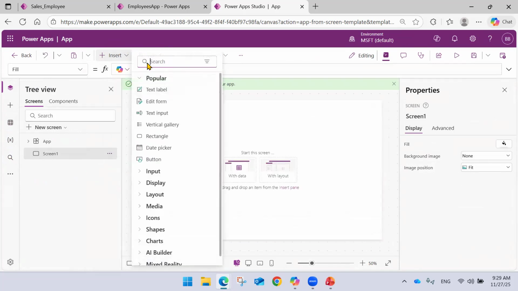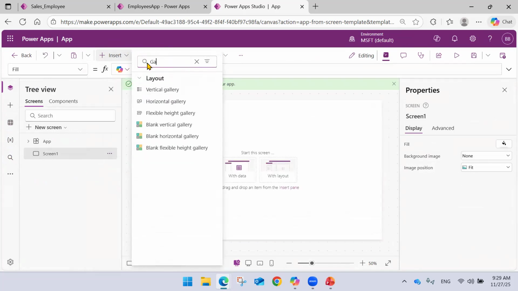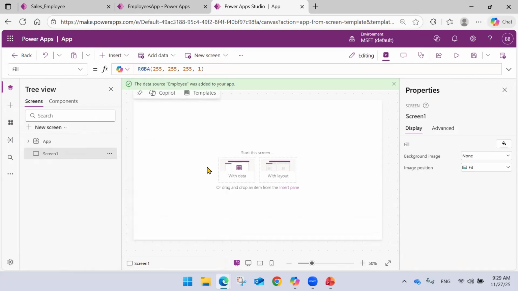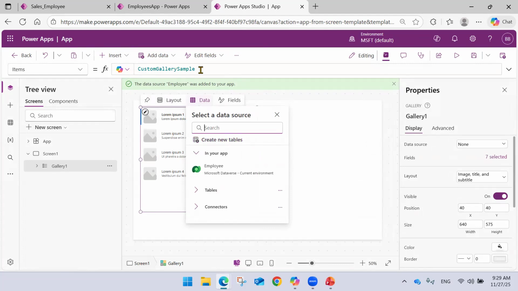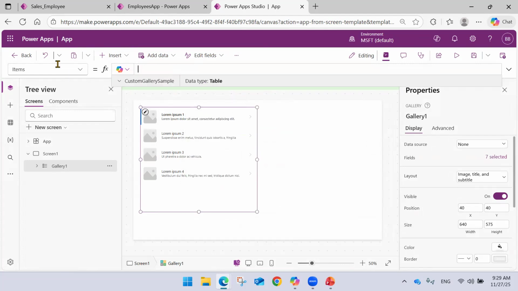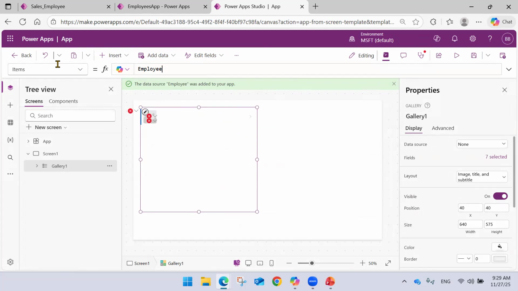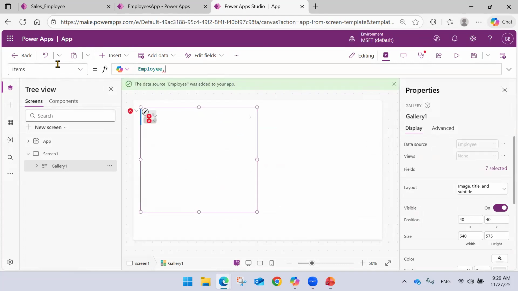So instead of this, I will simply use the gallery. I'll use the vertical gallery here, and then in place of items, you can use the table name dot the view name. So I will say Sales Employee.